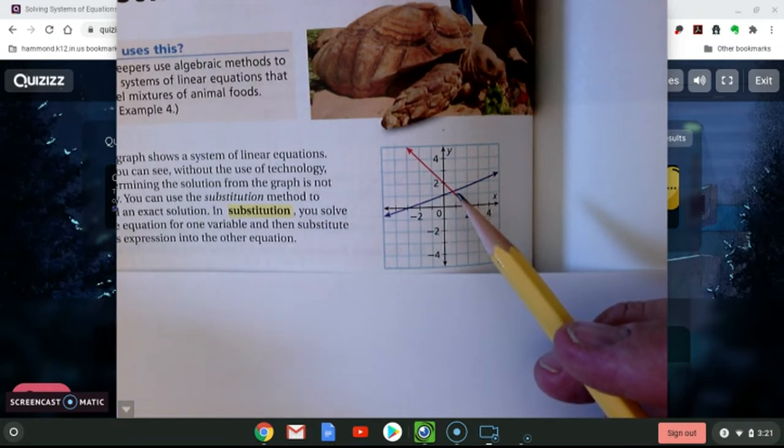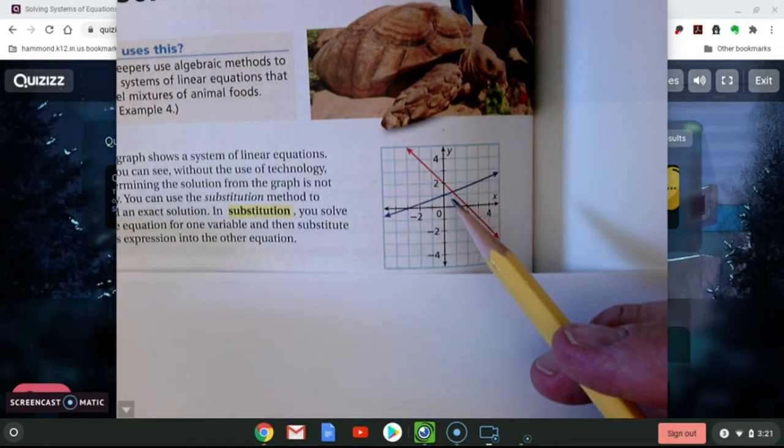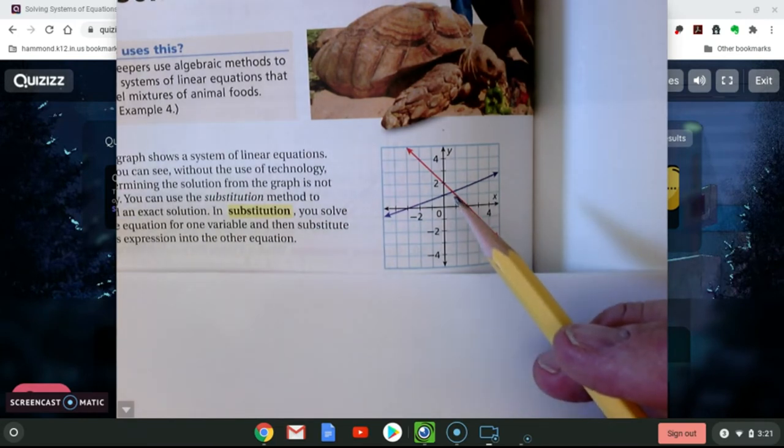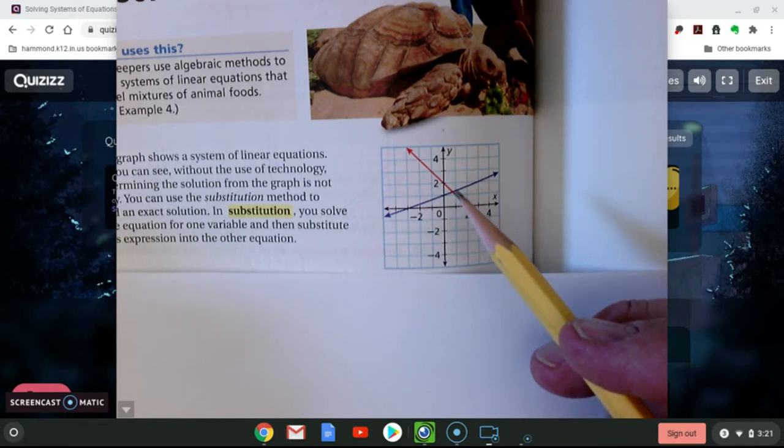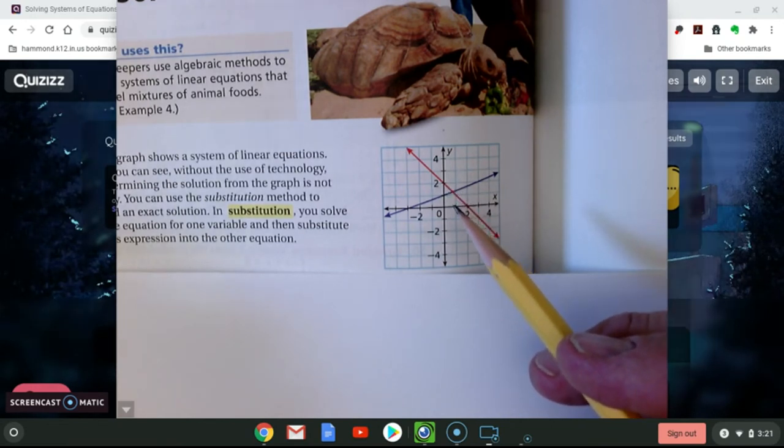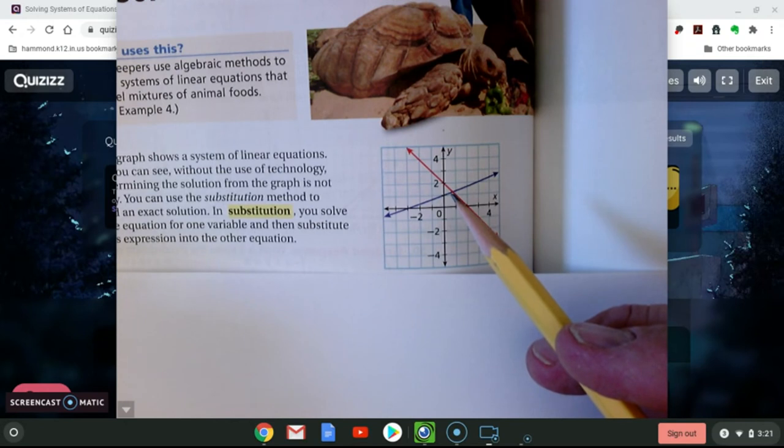But one of the things that we found is if you're kind of haphazard with your graphing, we look at this graph here, and it looks like it might kind of be close to 1, 1, but it's actually not. If you follow the grid lines, the intersection point is actually inside of this grid square. So that's maybe about 0.8 or 0.75 for the x and 1.2 or 1.25 for the y. We can't really be sure.